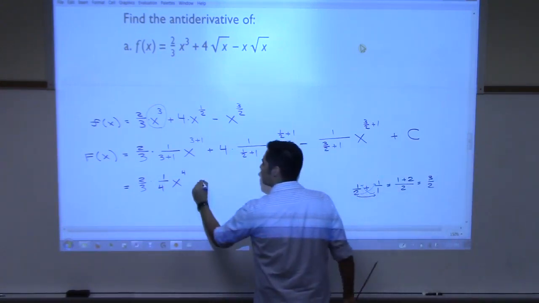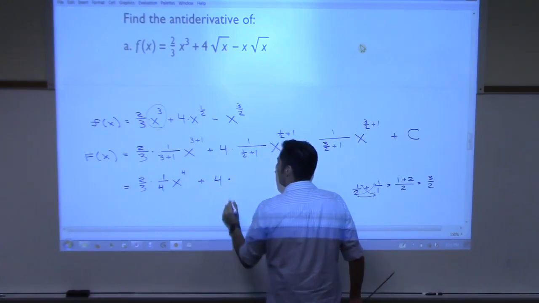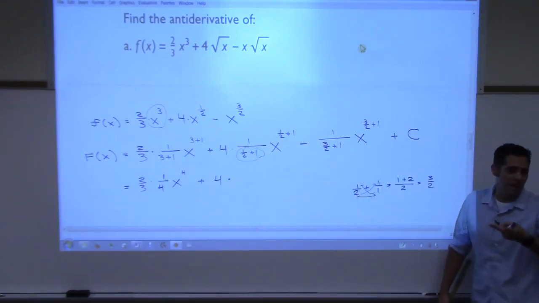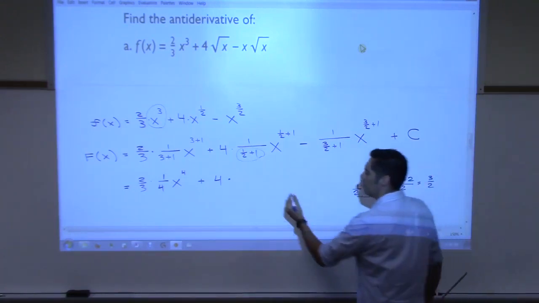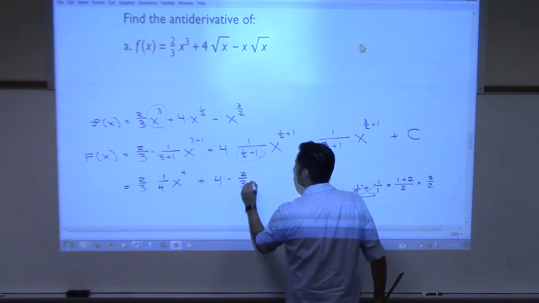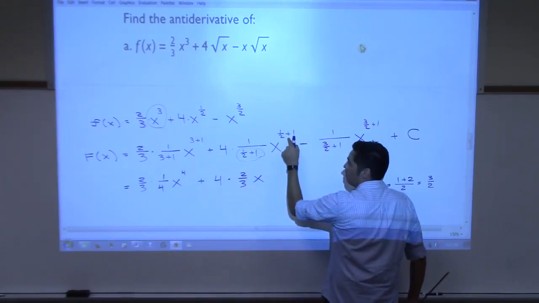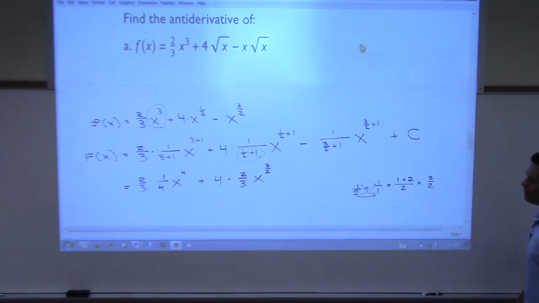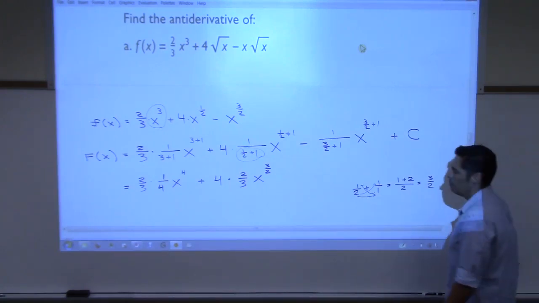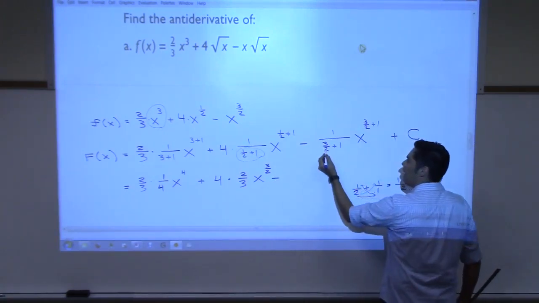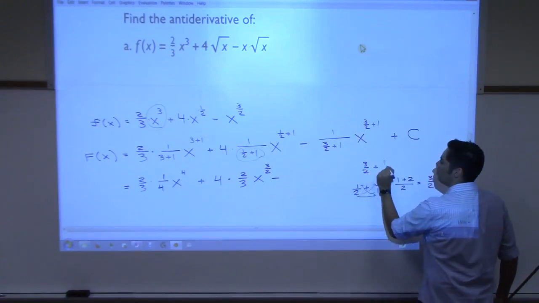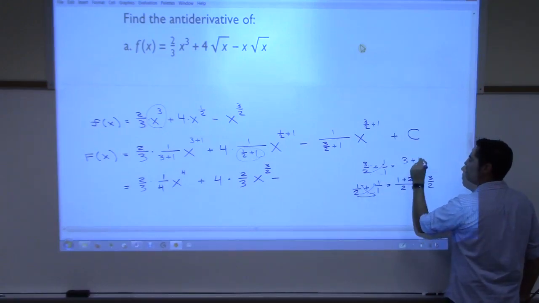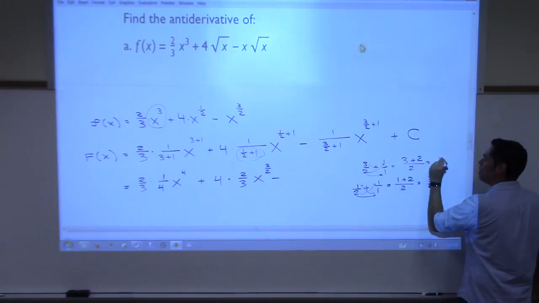3/2. So this becomes 4 times, now we have a little issue here. This is 3/2, right? But it's 1/3, so that really means 2/3. So I'm flipping the fraction, doing the reciprocal, 2/3, and then x to the, we already did that, right? 3/2? Moving on. All right, 3/2 plus 1. 3/2 plus 1 over 1. I multiply here, that gives me 3. Plus, I multiply here, that gives me 2. And I go over 2, and that's 5/2, right?